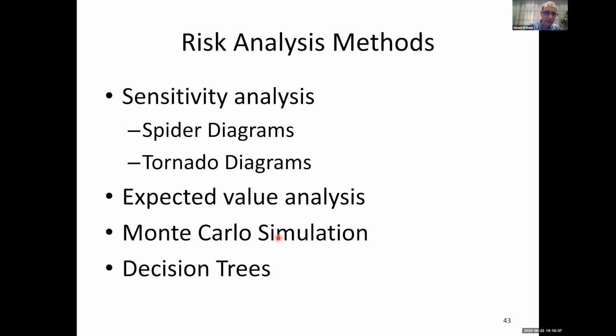So something like that. And we can do that very quickly with Monte Carlo simulation, but it requires, of course, the use of a computer program. Anything else you can do by hand, but Monte Carlo simulation, you really need to do it with a computer program. Another method we use is decision trees. And again, G&G people use decision trees a lot when they evaluate prospects for exploration. So they would rank the prospects and sometimes use decision trees to manage the risk when they have several prospects to drill.